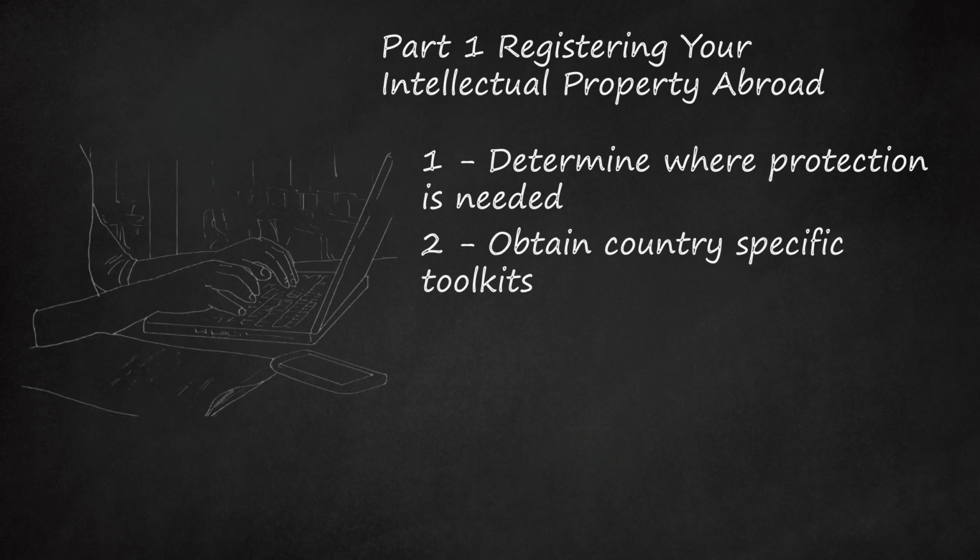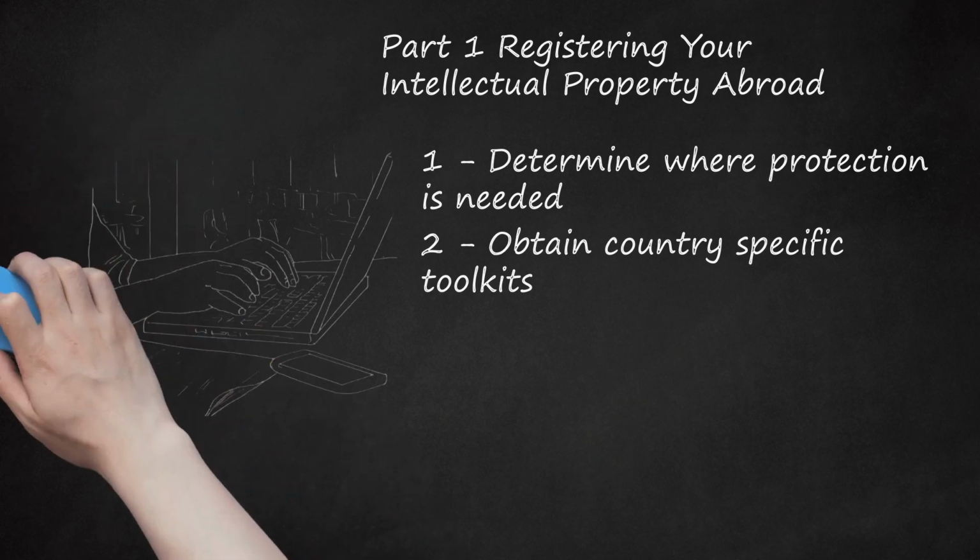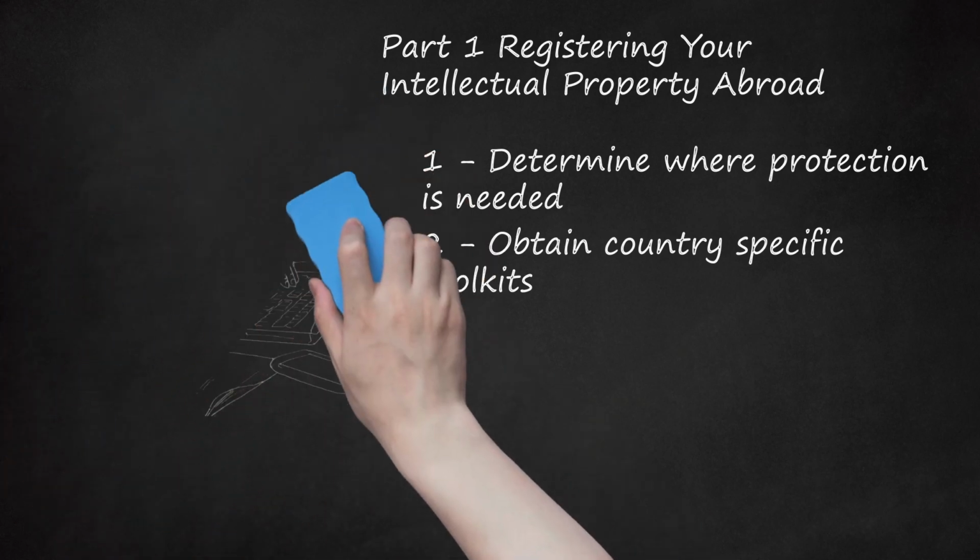These toolkits can be found online and are available for most major countries. For example, you can find a toolkit for protecting your rights in Brazil, China, the European Union, and Mexico, among others. These toolkits are great if you only need protection in 1 or 2 countries abroad. They walk you through the process of applying for protection in individual countries. However, if you are looking at protecting your intellectual property in many countries abroad, you may want to submit regional applications or file applications under international law.